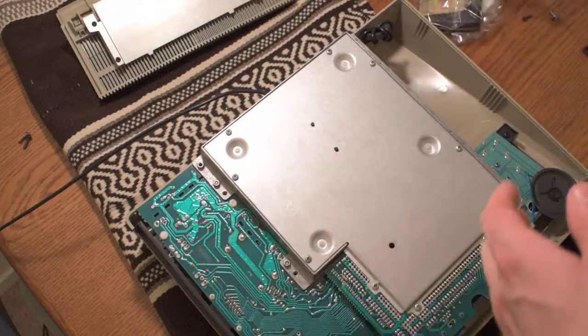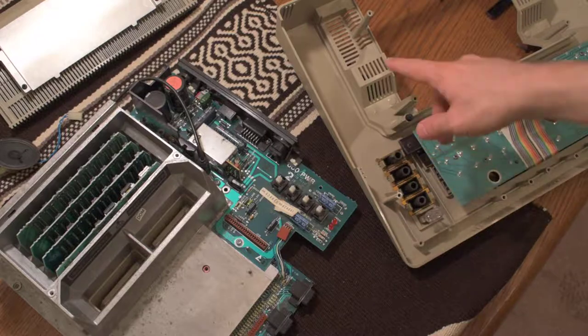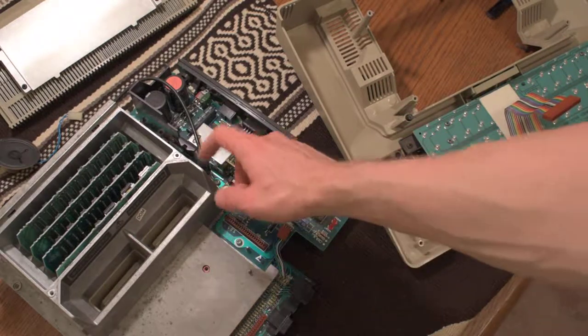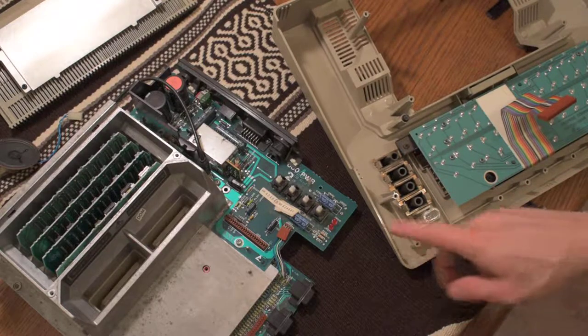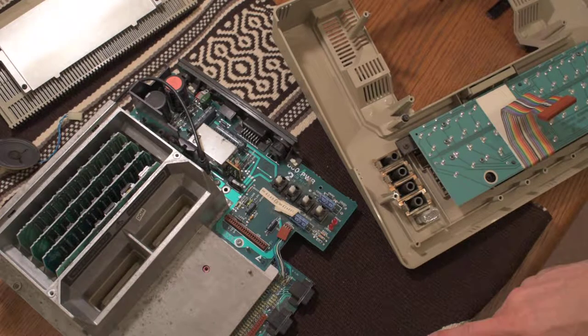All right, let's flip it over. All right, I got it all apart. There were three screws. So that's the big aluminum block for RF shielding. And over here's the top side of the case with the keyboard. I did see one pin on joystick port 4 is missing. But joystick port 4 is not too common to use. I think people may have used it for modems or something.